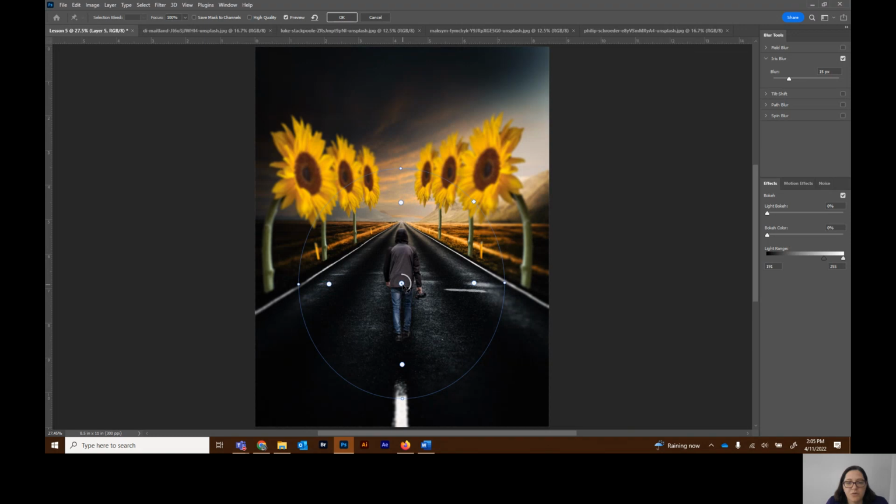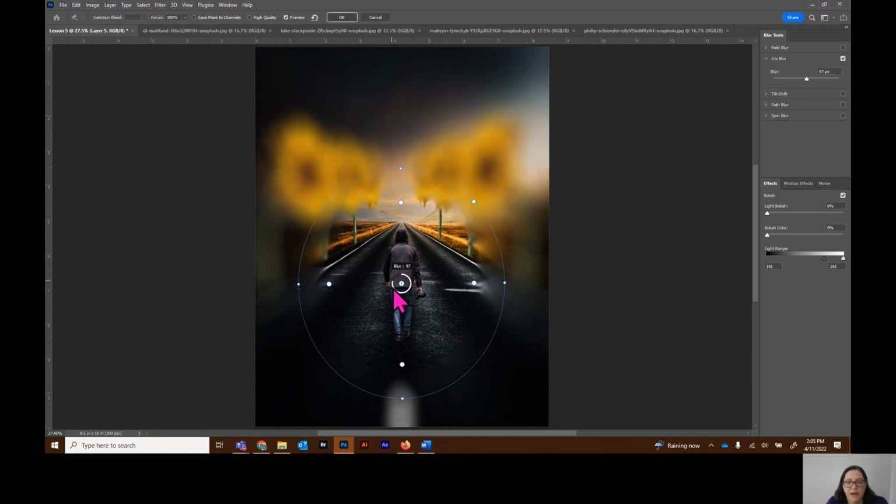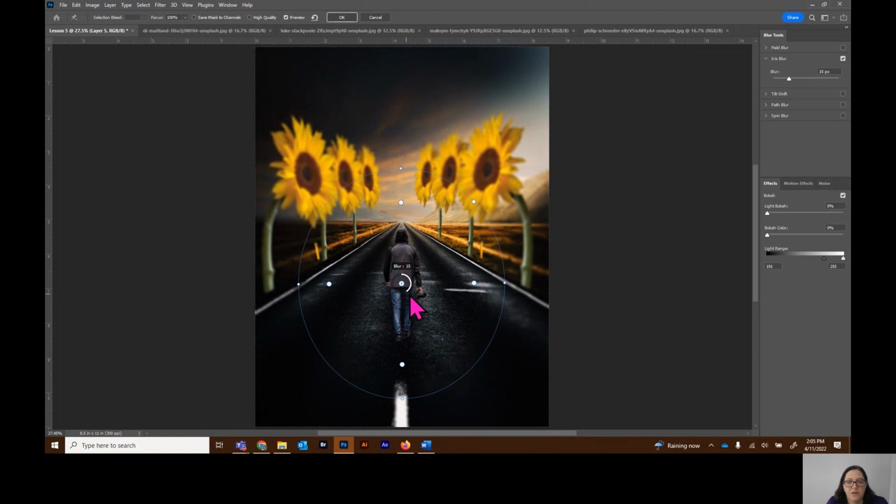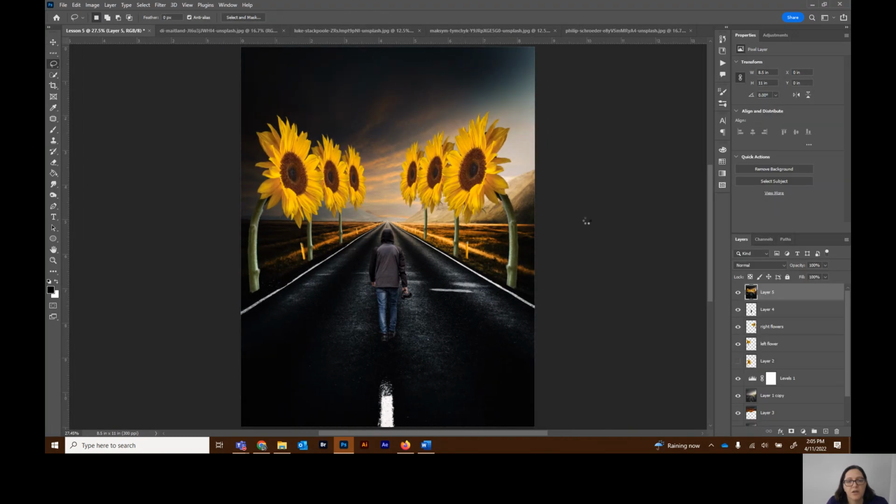You can also go right here, and by pressing this and turning it, you can tell it how much you want it to focus. So if you want to throw it out of focus more or less. So I'm going to go right about there and then hit OK. And it's going to add that effect to it. So it feels almost like we're focusing strictly in on the person, and everything else is getting that dreamlike out of focus feel to it.